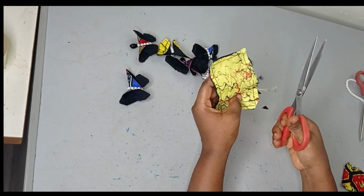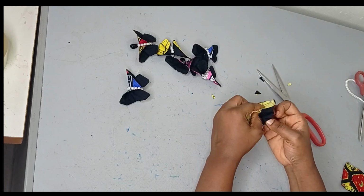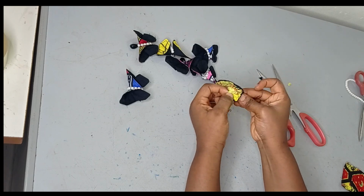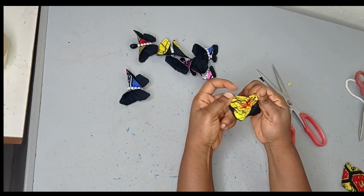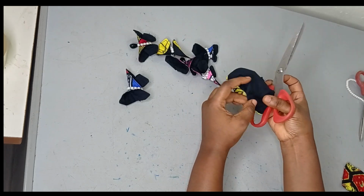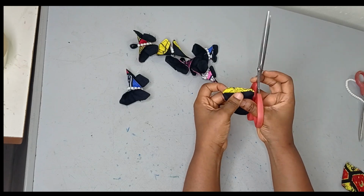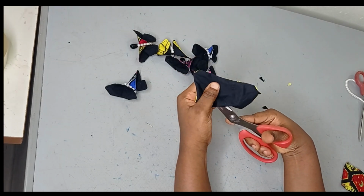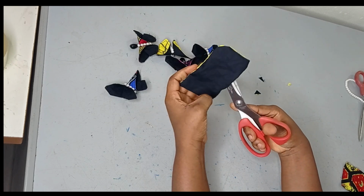So after doing this, now I'm just going to dip my hand through the small space that I left, and then I'm going to turn it out. So now you turn out everything that you have. So once everything is out, now I'm just going to take my scissors, or if you have the tool that they use to turn fabrics, you just dip it inside from that small space that you have, so that you can use it to push out the corners so that they can be sharp and neat.